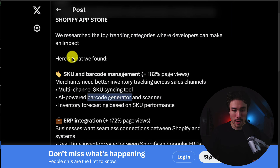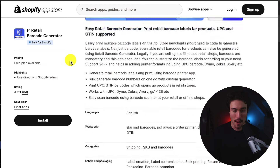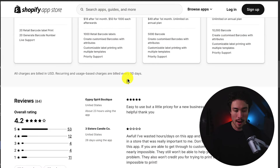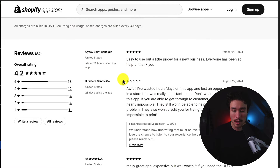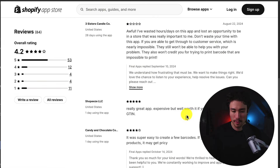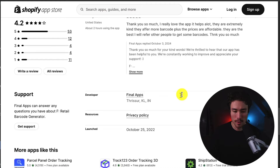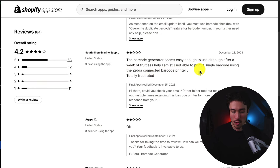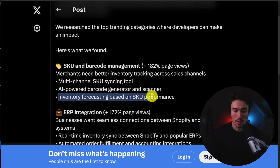Searching for barcode generator, we can see some apps. One of the top apps here has a free plan for 20 barcodes, a premium plan at $49 a month, and enterprise at $99 a month, priced based on barcodes. It has a 4.2 star rating. Going through reviews, someone complained about customer service, and a two-star reviewer was trying to use a Zebra connected barcode printer, suggesting an integration gap. This is the approach: search broadly, then dive deeper to find holes in available categories.